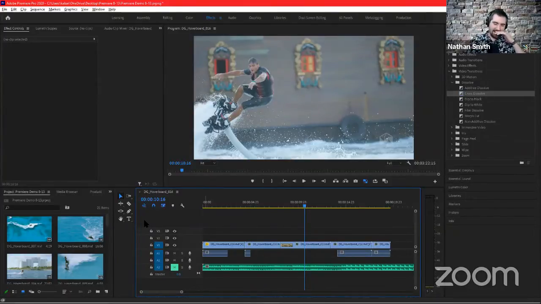Because once you've created this, basically what you have is a list of cues. Okay, this clip starts here and this clip starts here, and I want this audio to start in this section and end, you know, at this point, and so on and so forth. You have a bunch of cues and you have a bunch of media files that are stored on your computer. But obviously, in order to get this video out to someone else, you're going to need to package it all into one file that you can then upload to YouTube or send to your friends or whatever you are wanting to do with it.